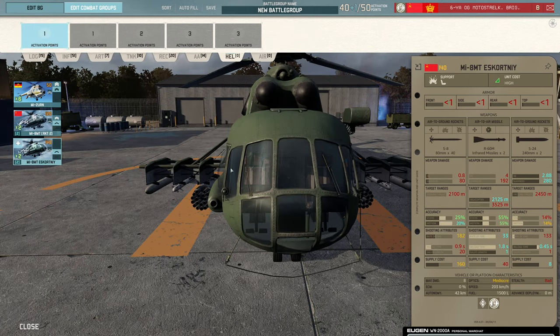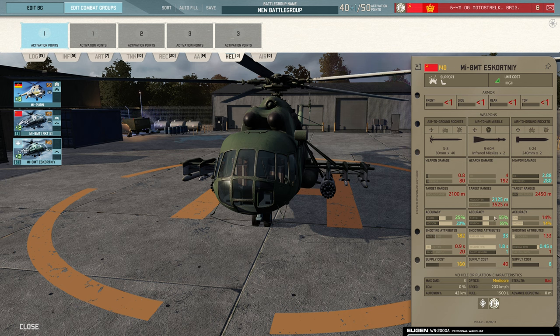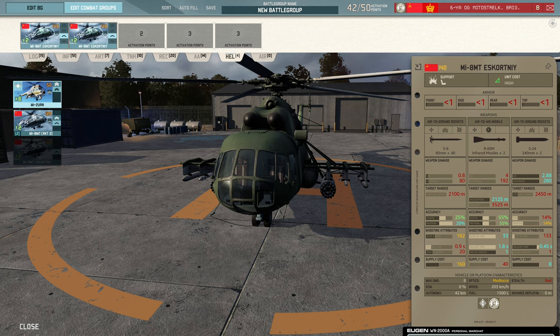Helicopter tab. So you've got this, the new unit, the Escortini. Currently, these big rockets are a bit rubbish, but the AA rockets are very useful, and the Dumpfire rockets are very useful. So this is essentially your helicopter opener. Rocket helicopter, my apologies. So I'm going to be bringing two cards of those.